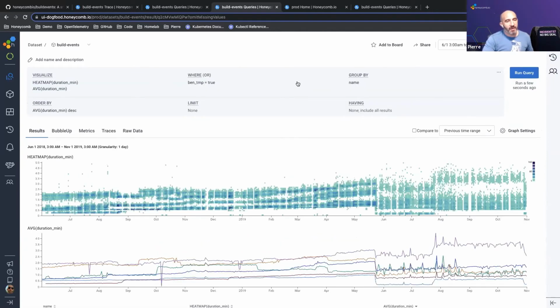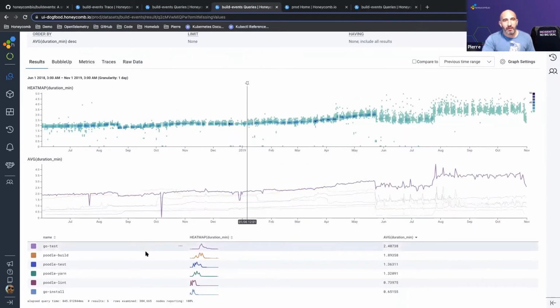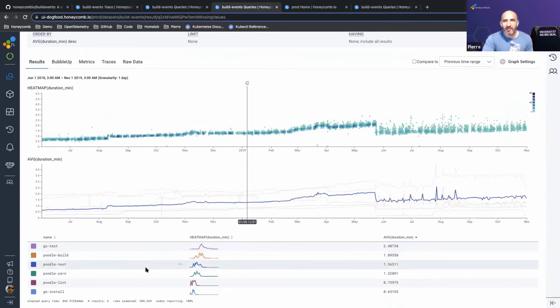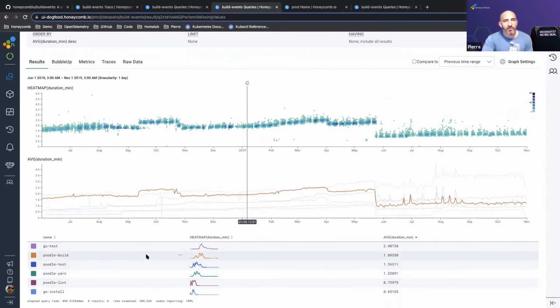And this is where it starts to get really fun, because any of those attributes for any single thing that you pass in with build events, and you can even specify custom attributes, you can slice against. You could slice and dice and do all kinds of funny things. So by looking at this view here, I can see go test. Nah, not really. Poodle build, yeah. You can save a lot of time on Poodle. Poodle is our front end. It's a show dog. All our services are named after dog breeds. Poodle test, not so much. Yarn, nothing there. And we could see that really where we gained it all was right here on the Poodle build. And by parallelizing our stuff, we gained how to make our app faster.